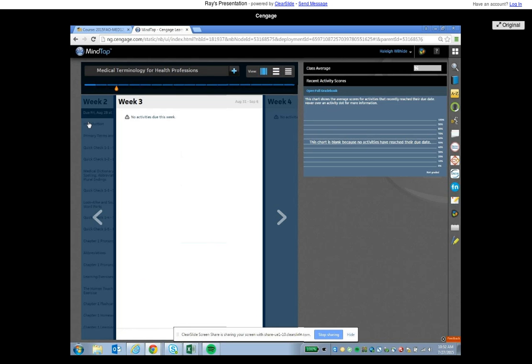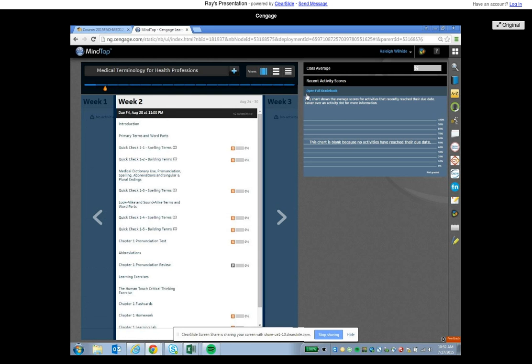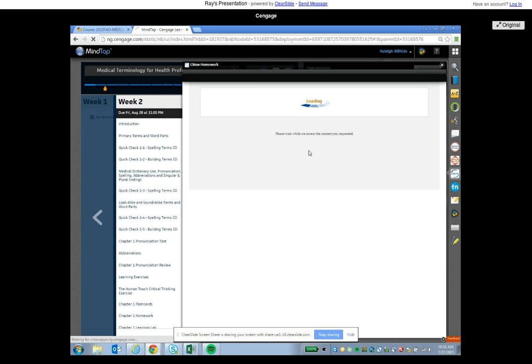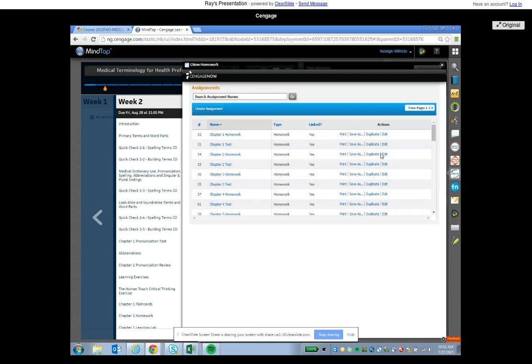Okay. All right. So is there a time limit on the test? I don't think so by default, but you can put one. So if you edit, do you see, I clicked on the Cengage Now app. They call these apps on the right side.